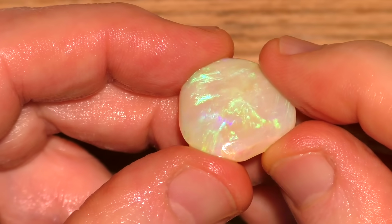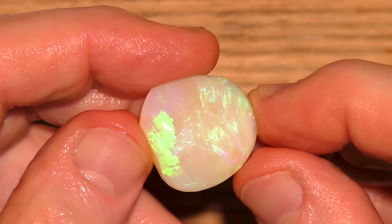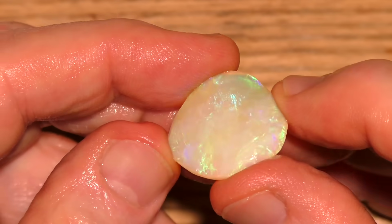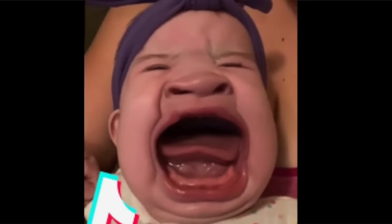Okay, now I have a rough cabochon. This has been a tough day for you guys, so while I finish cutting this stone, I suggest that you give your brain a rest and go watch some TikTok. I'll see you at the end of the video.